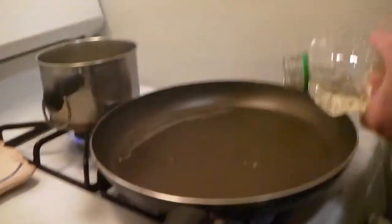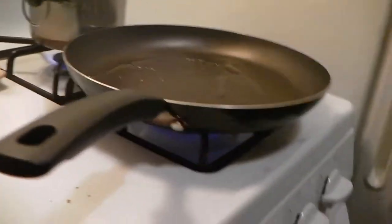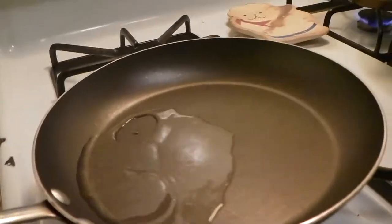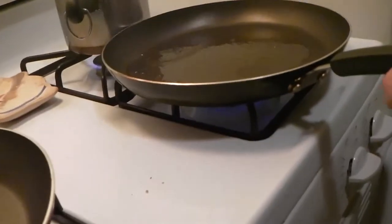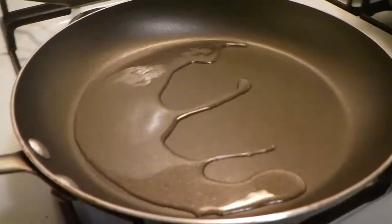Now we have these extremely hot skillets, and add some oil. We got to add a little more to that one. A little more oil. Oh, too much. Okay, now that's actually pretty good. Let's spread it gently and watch, because if it falls over the edges, we're going to have a major fire. So stand back a little bit.